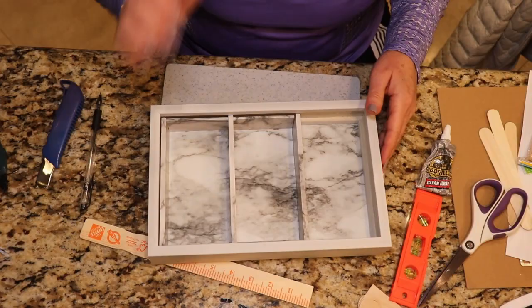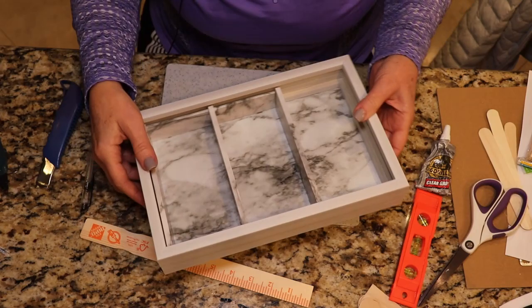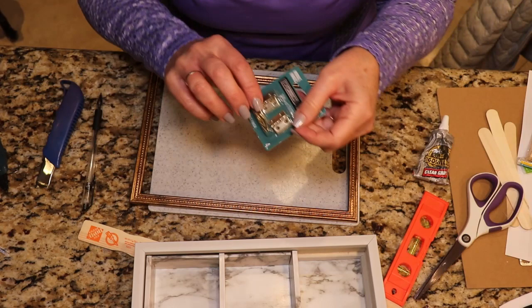Okay, so now while that is kind of drying, it's coming together, guys. Can you see? It's pretty cool. Even if you didn't want to put the glass on, you can still use this as a cute little shelf thing. So what we're going to do now is take our picture frame that we took everything out of. I removed the little tabs using pliers, and we're going to be using the little hinges and attaching them first to this little frame and then to the box.